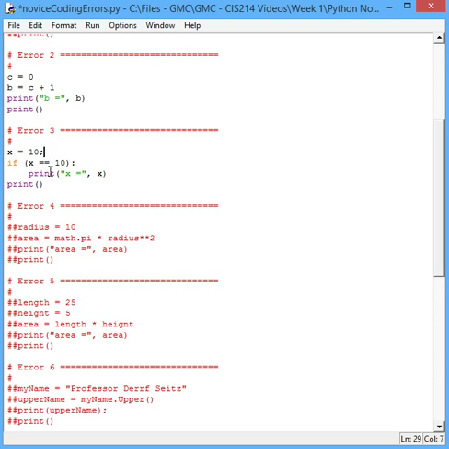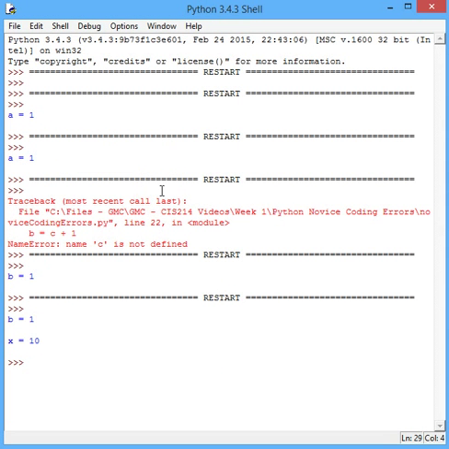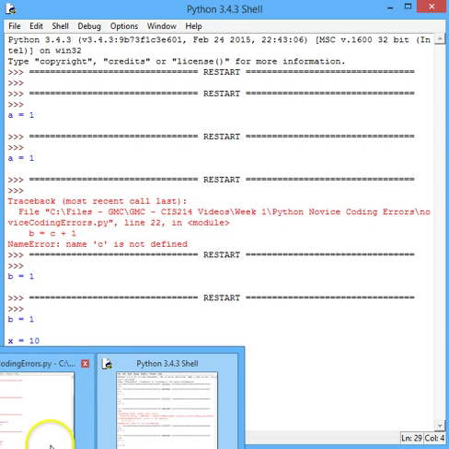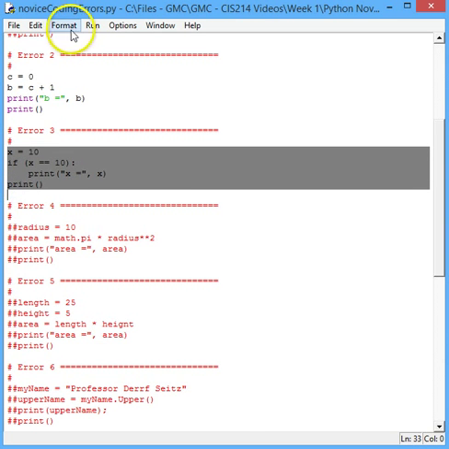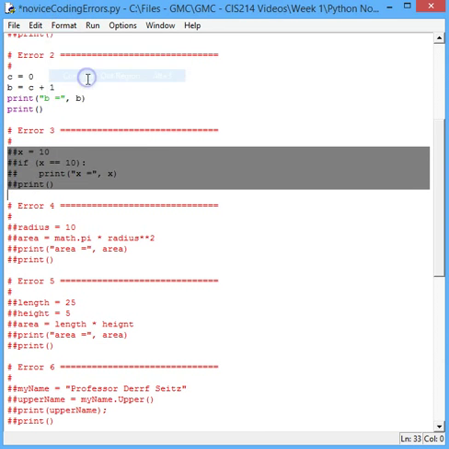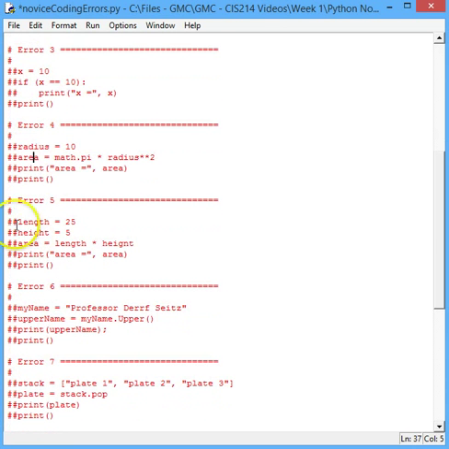Notice also that it didn't give an error, but normally statements like this do not use a semicolon at the end. That can be used if you want to put multiple statements on the same line. That's not a recommended practice. I'm also going to remove that semicolon. Save this and run it again. B equals 1, that's from the previous run, and here we are, x equals 10. Comment this out. Move on to error 4.